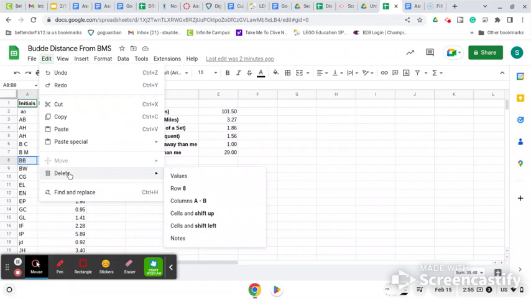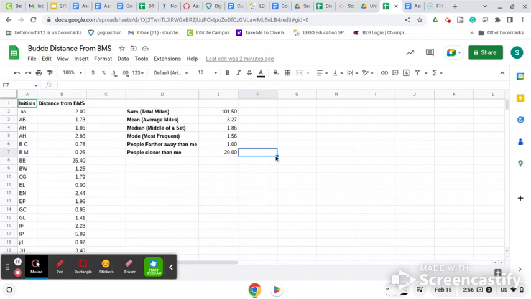Now when it goes to delete, it gives me a couple options. I could delete the entire row, which in this case would be fine for me if I delete the entire row 8 because I'm not going to lose any other information. But if I was in row, say, 6, 3, 4, 2, I'm going to lose the other stuff that's with it. So if you are going to delete the whole thing, make sure you're not losing any of this information.